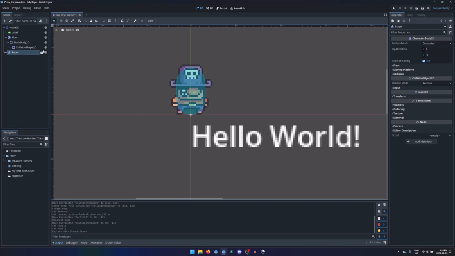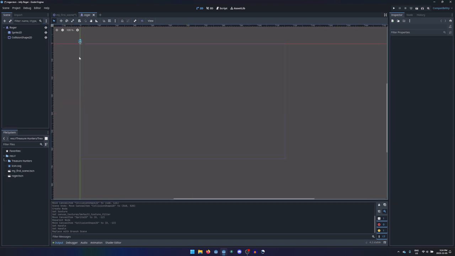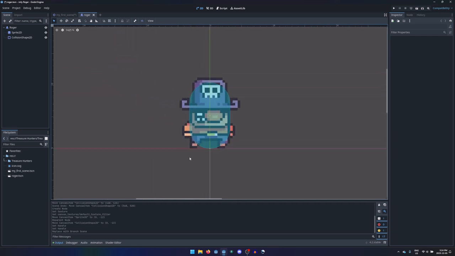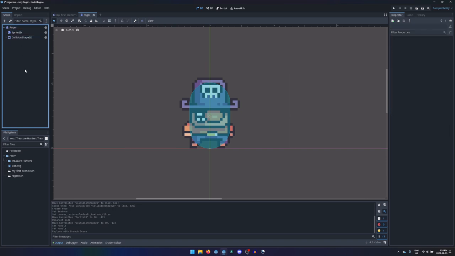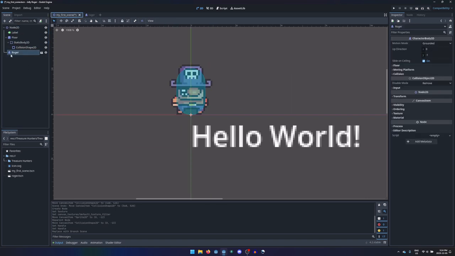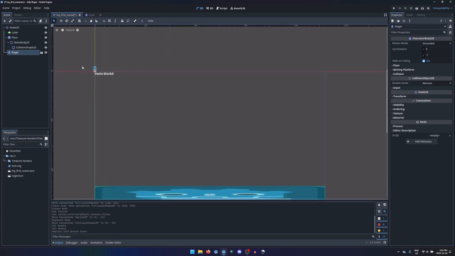Roger's node in the scene tree has a clapperboard button, and the child nodes have been hidden. Clicking on the clapperboard opens Roger's scene. This allows us to edit Roger in isolation, and any changes we make here will be transferred to all scenes containing Roger. In the main scene, we can now move Roger from the scene origin down to the floor where they will be drawn on screen.